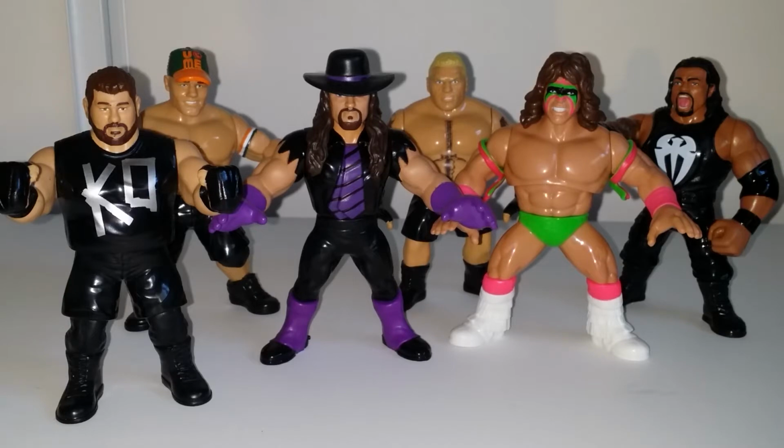I'd love to see AJ Styles, Finn Balor, Sami Zayn, Seth Rollins, Dean Ambrose, which actually would be fun because you have Reigns over here. So if we do get a Seth Rollins and Dean Ambrose retro figure, then we'll have all 3 members of the Shield. Who else can I think of? You know what I would also love to see? Tag team figures, because I know the Hasbro figures were tag team, like they had 2 packs. I would love to see Mattel do tag team 2 packs. It'd be awesome to see Enzo and Cass, Karl Anderson and Luke Gallows, just to name a few teams. I think that'd be really cool.